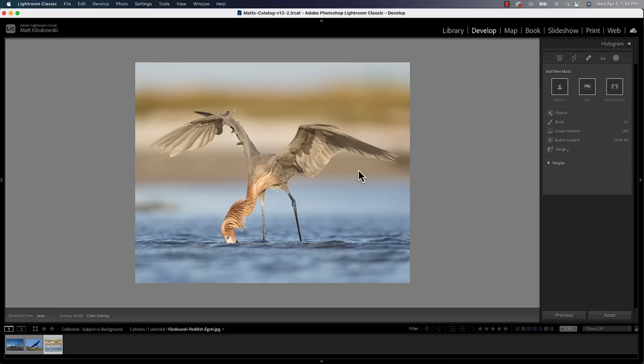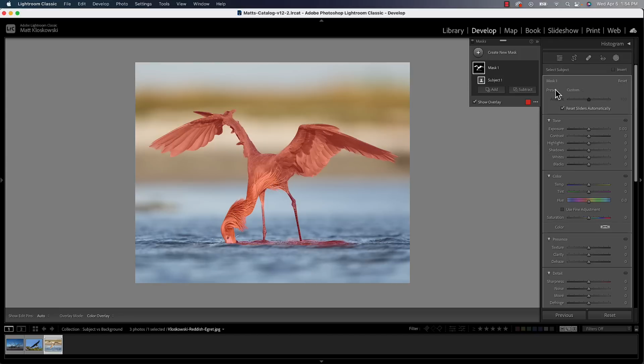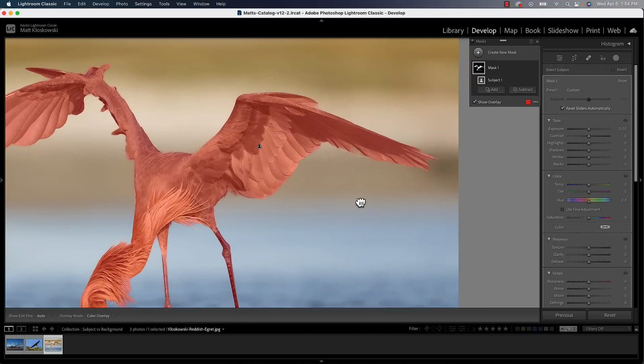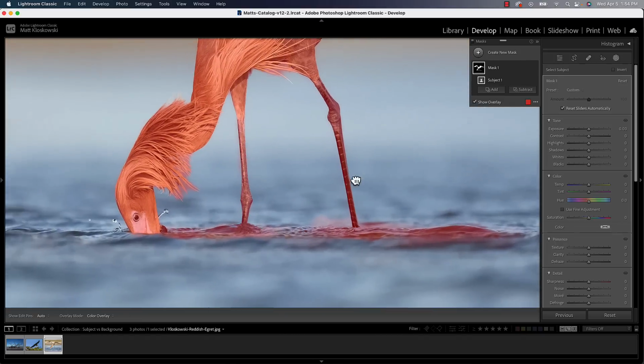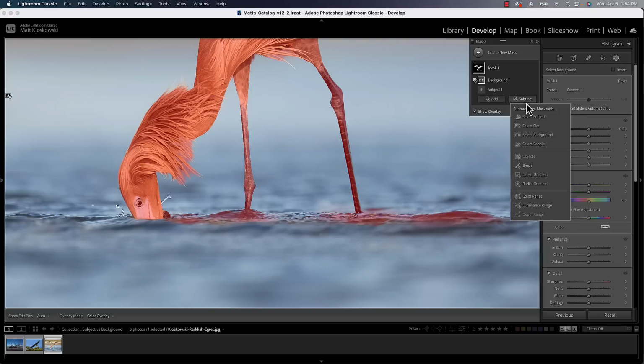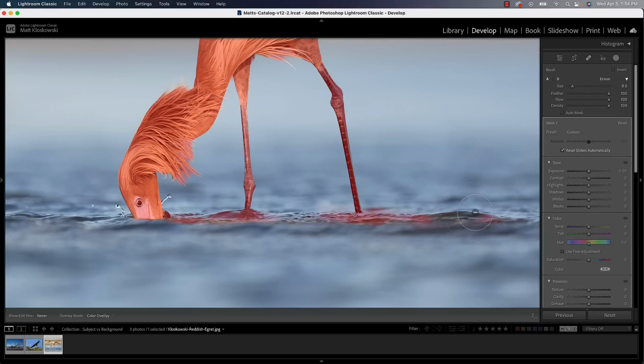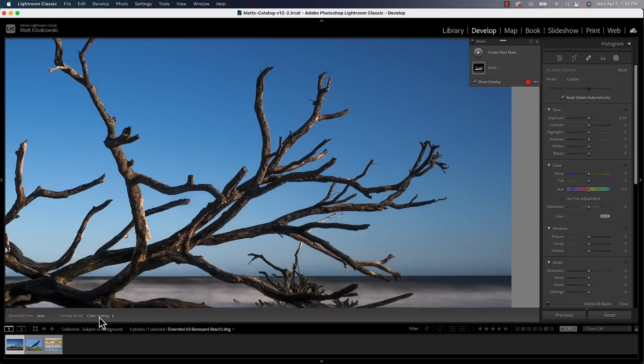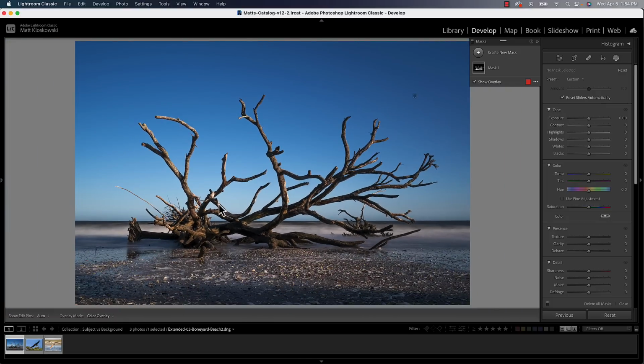But if we were to look at a photo like this, and I were to do select subject, again, we'll zoom in and I'll show you the bottom here where it got a little bit too much. You can see down there, if I do subtract select background, it actually did change it. Now, I don't know that there's an automatic way for us to get that to be perfect, so I'd probably go down there and do subtract and use a brush, and probably have to brush in a little down there. So that would help, but same thing that we have with this one.